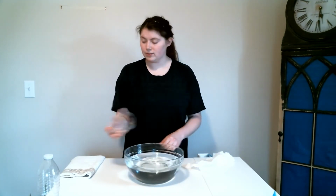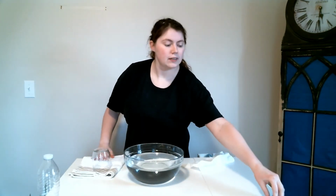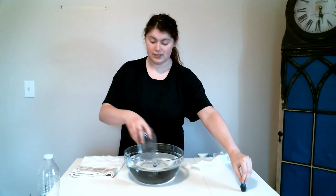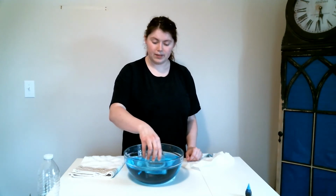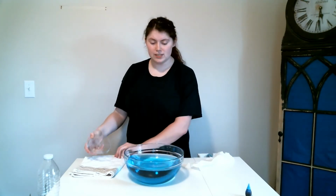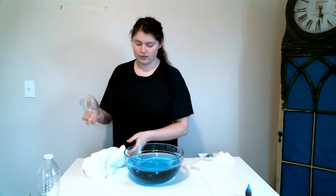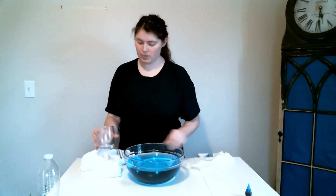And I know that's a little difficult to see, so we are actually going to turn our water blue really quickly. So if you have food coloring at home, you can do this too. I'm just going to use 1 drop of food coloring, and then I'm just going to stir it up with my cup. You don't want to use more than 1 drop. We don't want it to dye our hands or dye our clothes or anything. We just need it to kind of see what's going on. So I'm going to dry my cup back off. And we'll get our paper towel back in there.